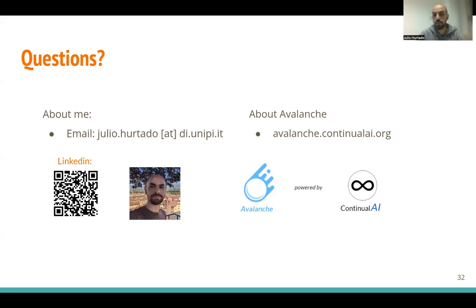Maybe it can be the amount of samples if you divide the dataset into too many tasks. But other than that, it shouldn't be a problem if you have the computer power to do it. Okay, yeah.